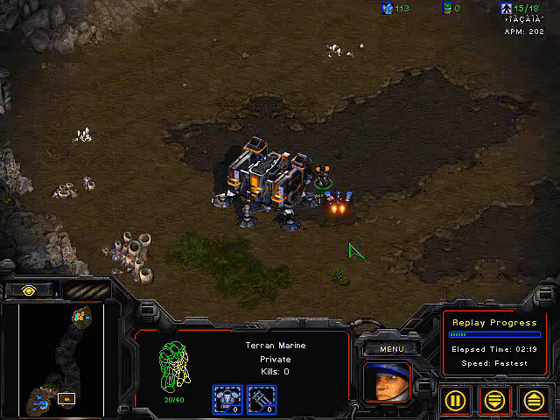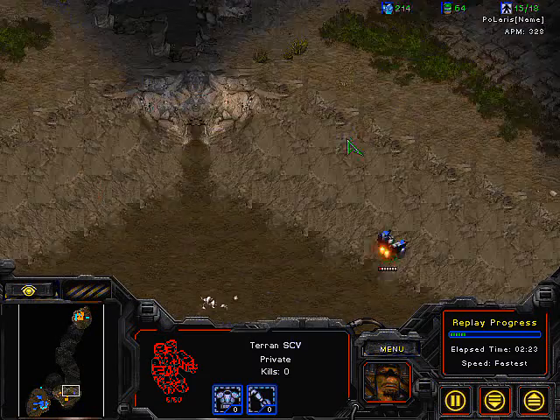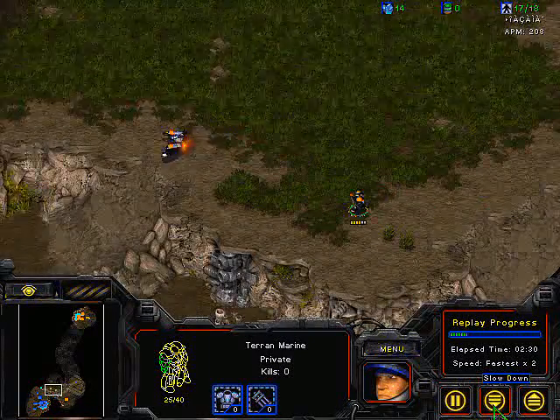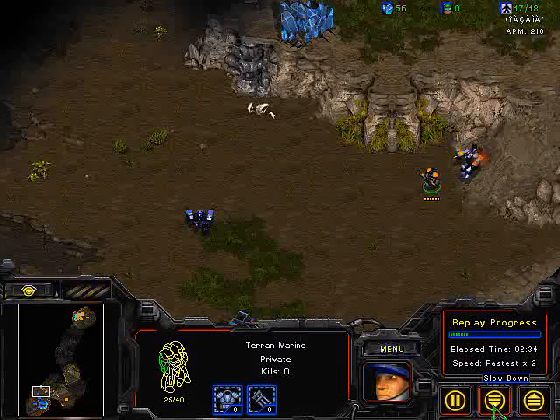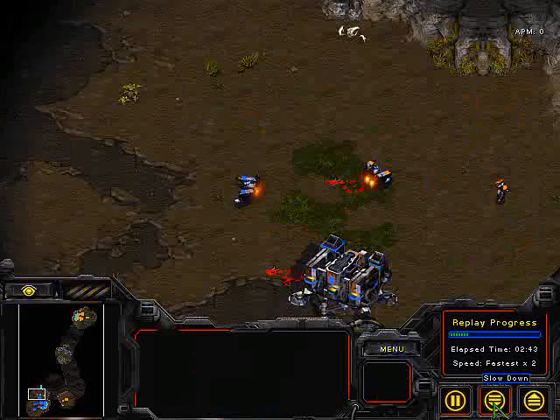This marine is being microed very carefully so it's not hit, and it takes out this SCV. Actually, the SCV got away. But here the attack is going to commence. The SCV is coming in as a distraction while the marine shoots the rest. One marine is already complete. Okay, another marine has been completed by orange.